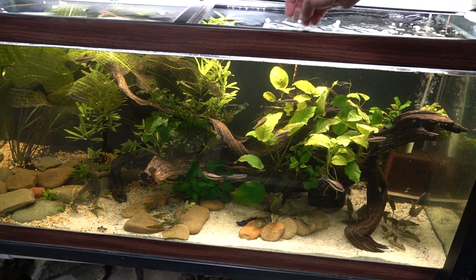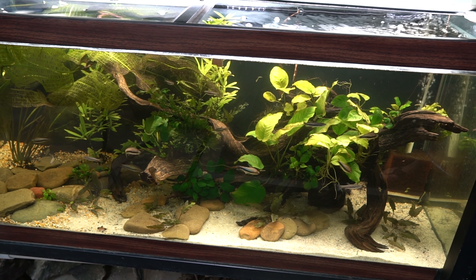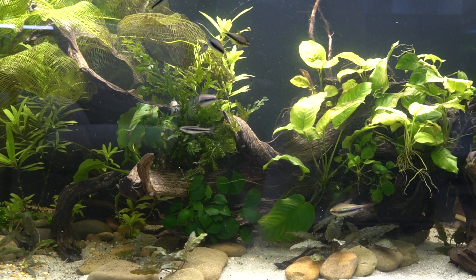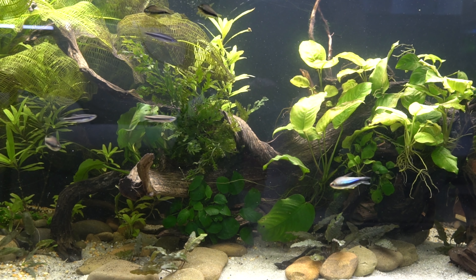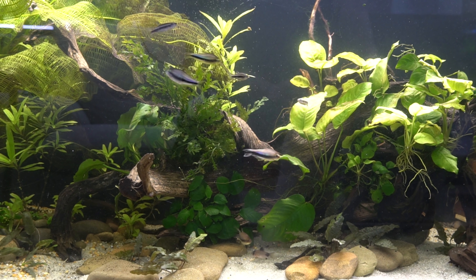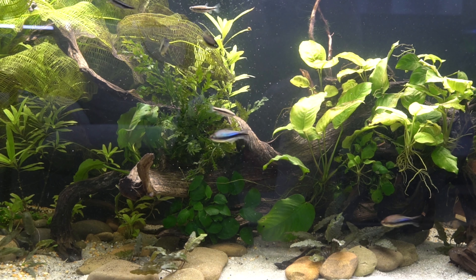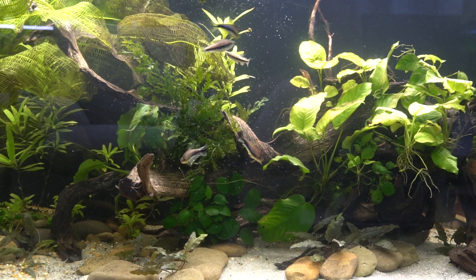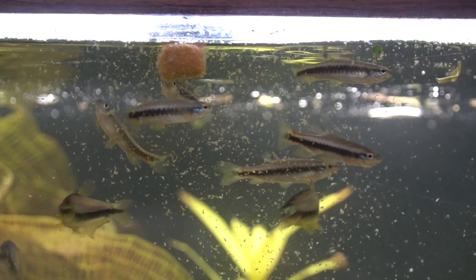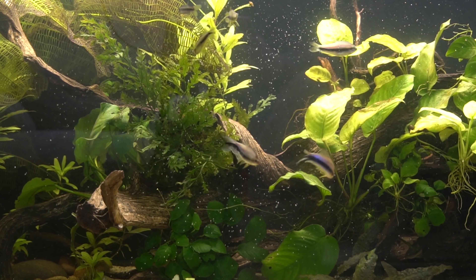It's only been a couple minutes but I'm going to drop some frozen cyclops in here just to see how they react, and also to distract those rainbow emperors from investigating the corys too much. I don't generally bother defrosting the food — you certainly can, it won't hurt. I do defrost it if I'm worried about portion control, at which point I can control the amount going into the aquarium. Because I just added 15 corydoras and there are all these piranha and emperors, I'm not particularly concerned about overfeeding in this example. Frozen cyclops is one of my favorite frozen foods — the fish love it, it's nice and small for even the smallest critters, and it's very nutritionally complete.